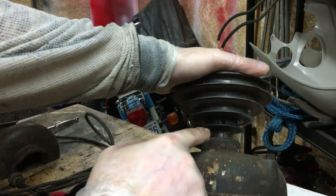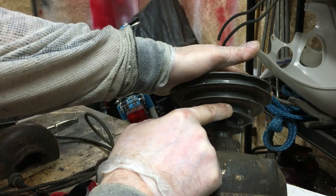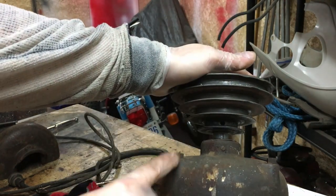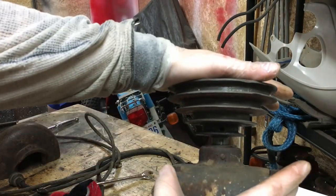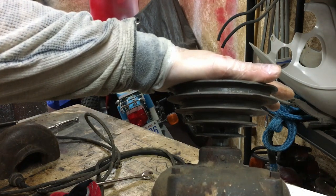So the first thing I'm going to need to do is loosen off this set screw on this pulley on top of the motor. That way I can pop this pulley off. Once the pulley's off, we can go ahead and pop out the bolts that go through the case, and then we can get the top of the case off and get everything apart.